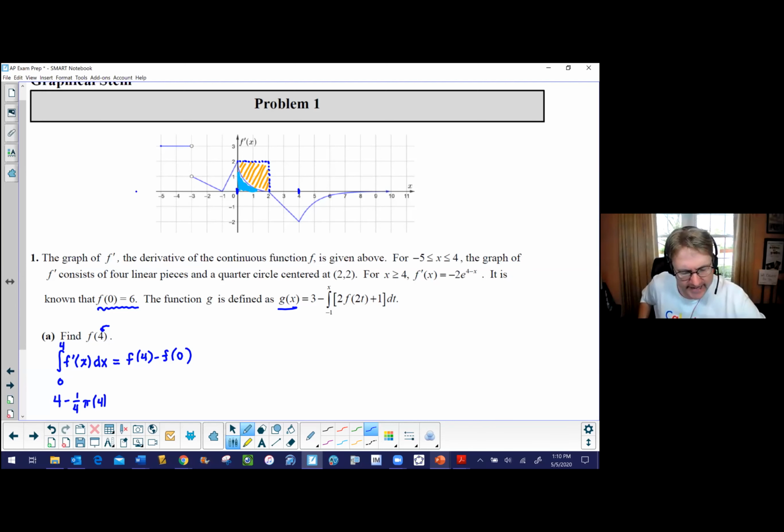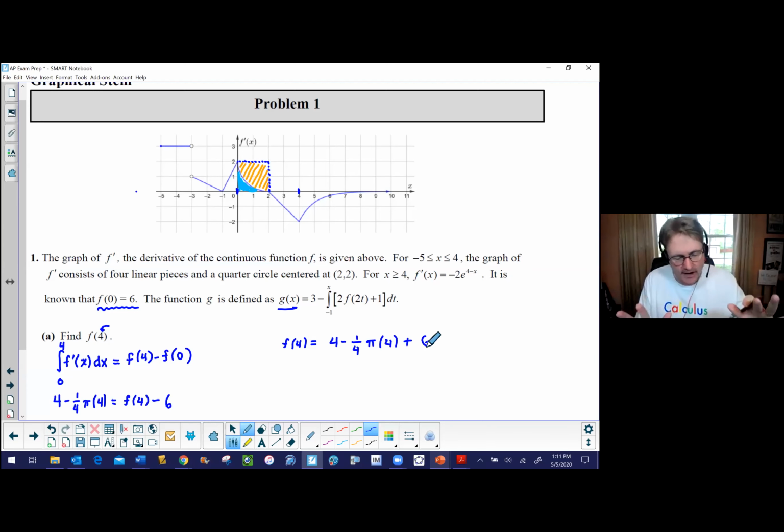So we're going to find f of 4, and we know that our f of 0 was equal to 6. So at this point, I suppose we could just add the 6 over to the other side, and you can write this in whatever order. Let's say I write it like this. Let's say I'm being lazy today, and I don't really simplify much of anything. Could I leave the answer like that? And the answer to that is yes, I could. That's perfectly acceptable. Now, I'm not quite finished with this integration from 0 to 4.